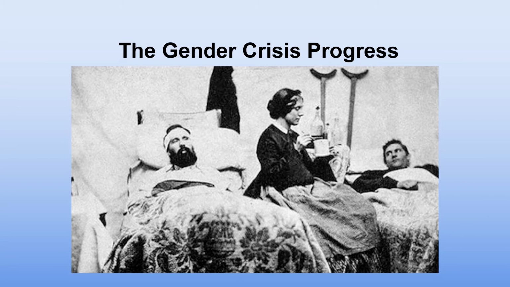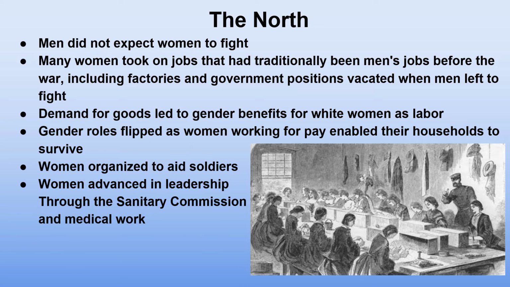Starting with the gender crisis. In the North, men did not expect women to fight. Women were expected to be caregivers and caretakers for the wounded in the wars, or, if they were back home, for businesses, farms, and their families. Many women took on jobs that had traditionally been a man's job before the war, including factories and government positions that were vacated when men had to go fight.